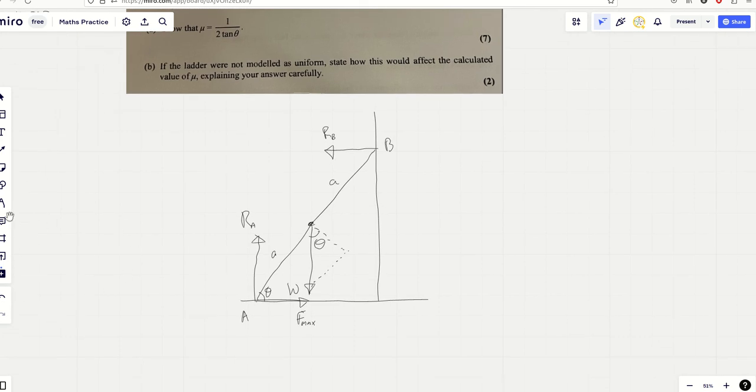Okay, so how do we solve these problems? Well, lefts equal rights, which means RB must be equal to F max. Ups equal downs, which means that W must equal RA. That's all four forces dealt with. And then you've got to take moments at A. Every single one of these questions, that's what you do. If we're taking moments at A, that wipes out the RA and the F max. And we'll have A times W cos theta.